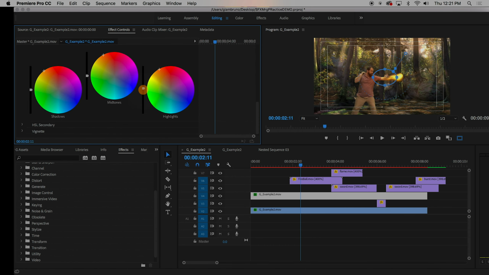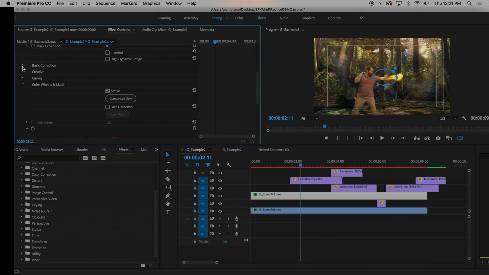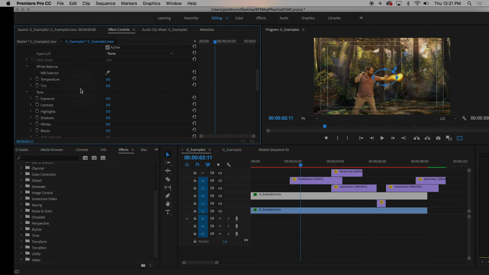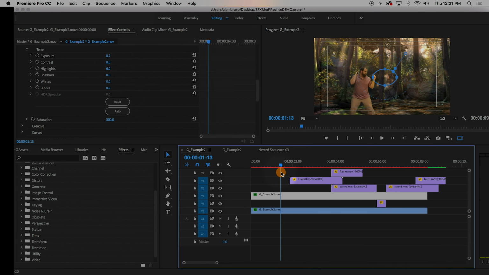The other thing I can do is I can crank up the amount of color, so I can really kind of saturate it and pull these way up. And those are my color wheels. I'm going to go back to basic, and I'm going to play with saturation and kind of make it even more, increase that color even more. And then I'm going to also maybe make it look a little bit brighter by increasing the highlights and the exposure. Maybe not too much. If I crank the exposure too high, it gets rid of that color. So I really want to kind of make it look like I have this brightness happening to me.